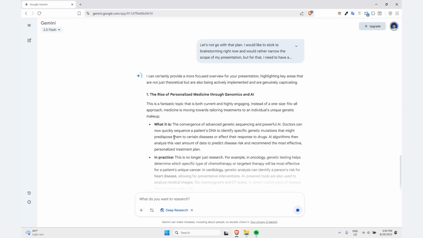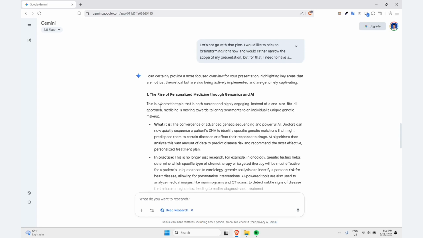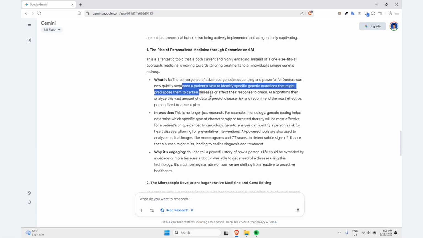So let's see what's going to happen here. So a more focused overview for your presentation, highlighting key areas that are not just theoretical, but are also being actively implemented and are genuinely captivating. Okay, so the rise of personalized medicine through genomics and AI. This is a fantastic topic. What it is. So now it's explaining a little bit more about this topic. It's giving us a more broad overview with some specifics here and there.